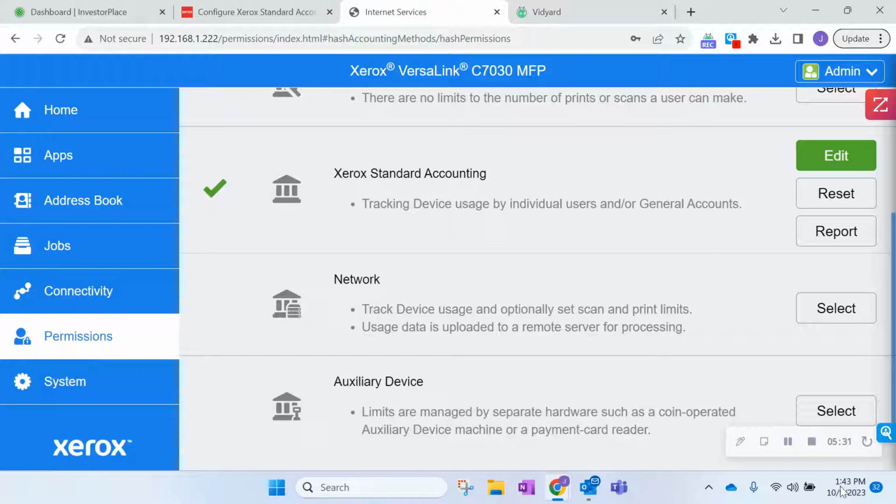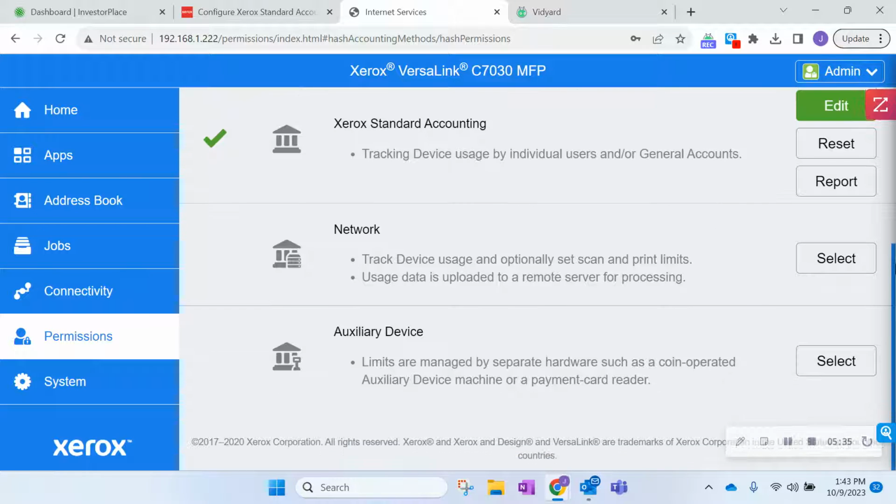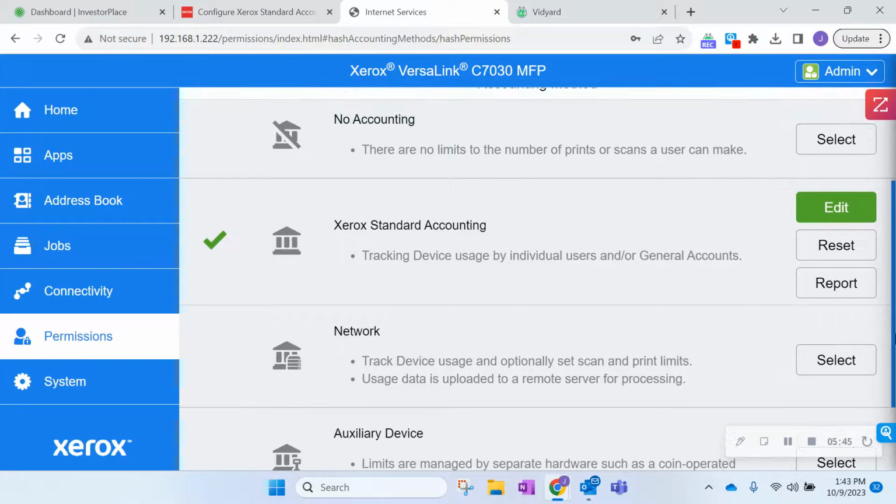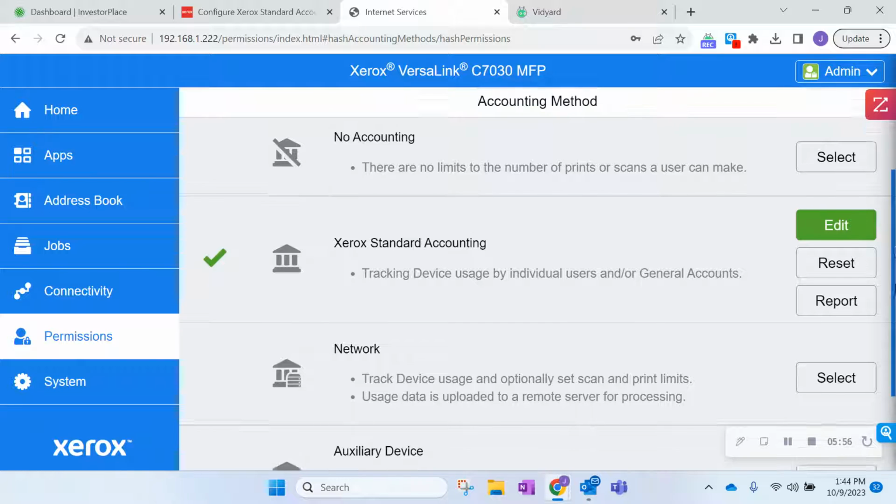Now, if you had some kind of other device, like an external device, like a card reader or something like that, you might select auxiliary device. And if you had some kind of external print software program that's really extensive, something like YSoft or Paperclip, you would select network for that.